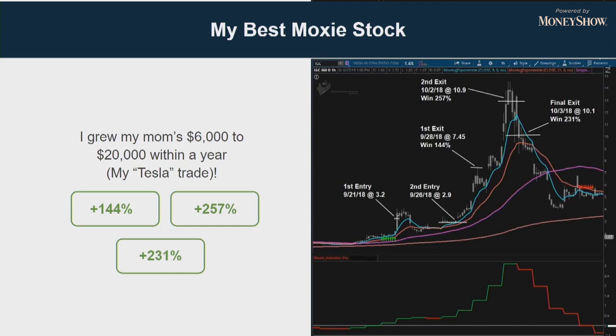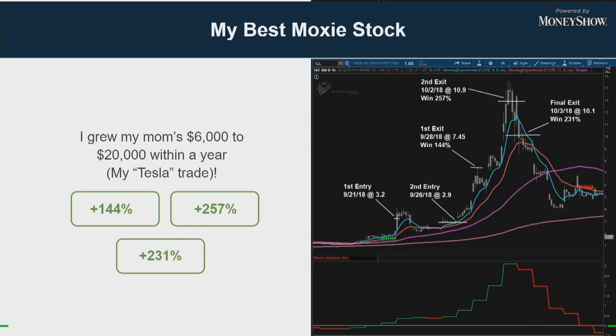but it started to come back, and you can see that the next entry I had was back when price jumped up again. The 8 was over the 21, so talk about that moat starting to work to my advantage. And then promptly the next couple days, this thing started to take off. And mind you, it's a $1.67 stock. I got in at like $3.02, $2.90, and then it started to rocket up to $7.45.